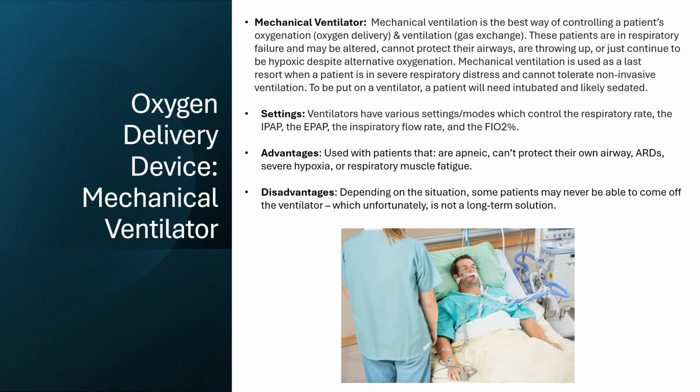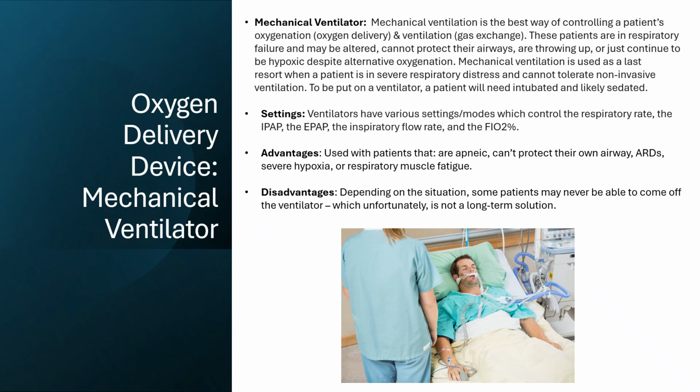All right, last up is mechanical ventilator. So we're not going to spend a lot of time on this. This is an advanced skill. But it's a great way of controlling a patient's oxygenation, so their delivery and their ventilation. These patients are in respiratory failure. They might be altered, they can't protect their own airway, they're throwing up, or they just continue to be hypoxic despite doing some sort of other alternative oxygenation.